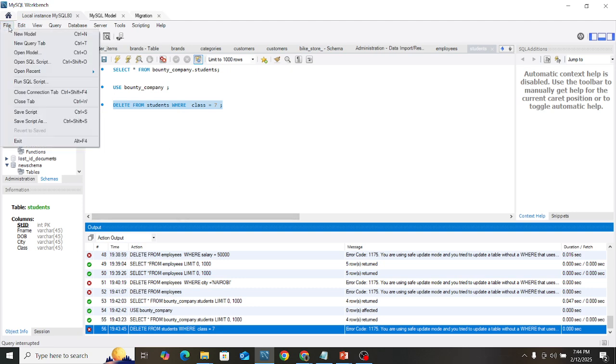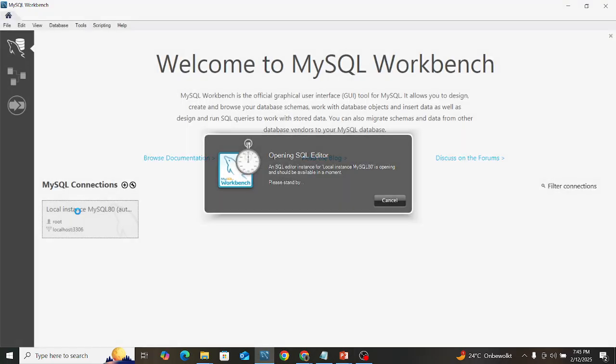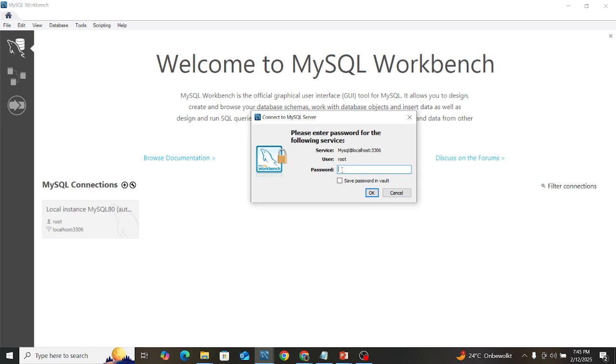Okay, let me just try to exit this. Does it mean I have never used delete in this workbench? Okay, let me see that.